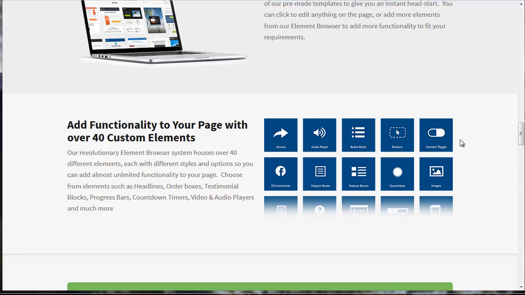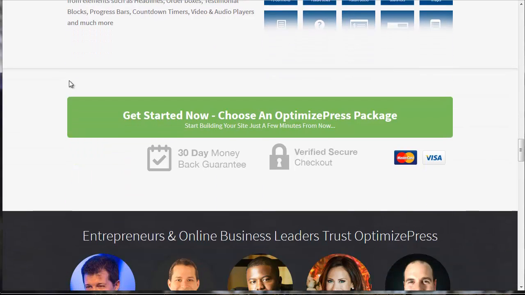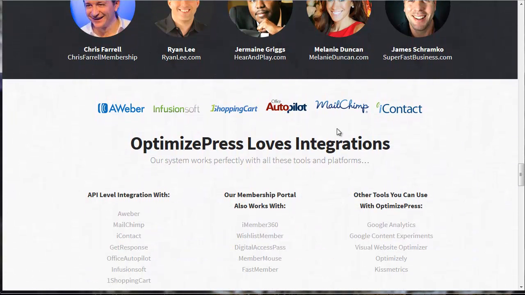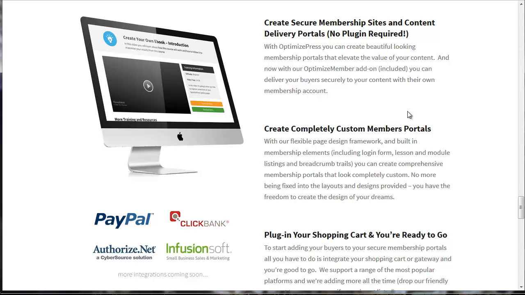There's buttons, different types of image integration. There's so many different things. Testimonials are built in. You'll see integration with Aweber, Infusionsoft, One Shopping Cart, Office Autopilot, MailChimp, iContact, and lots more. It's a great system to create customer portals with, and that's what I create all my coaching programs with, is Optimizedpress.